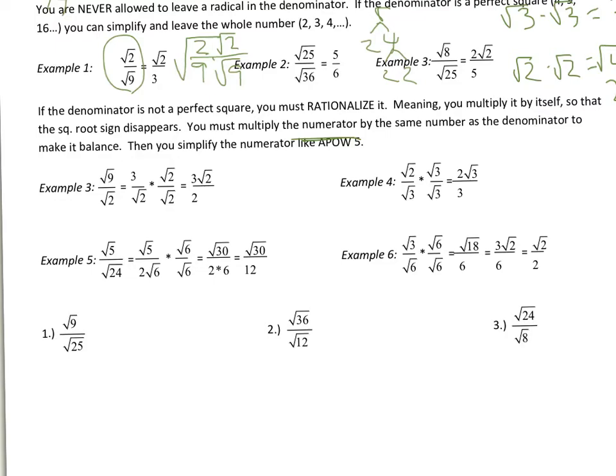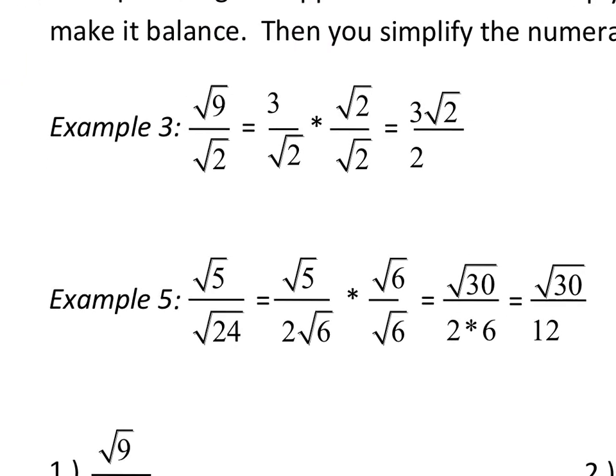Okay, so for this example here, square root of 9 over the square root of 2. So square root of 9 simplifies nice and easy to 3, and the square root of 2 is not going to do any simplifying. You always want to simplify first so you have the smallest thing possible. So to get rid of the square root of 2, I multiply it by itself. But if I do it to the bottom, I have to do it to the top. Remember in algebra where you multiply by the well-placed 1? So this is the same thing. I'm multiplying by 1 essentially, and then you just multiply straight across.